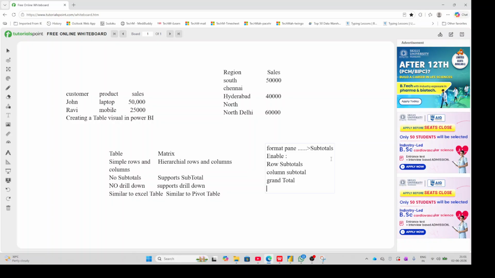Power BI automatically calculates totals for each group. Now I will explain the real-time business example.